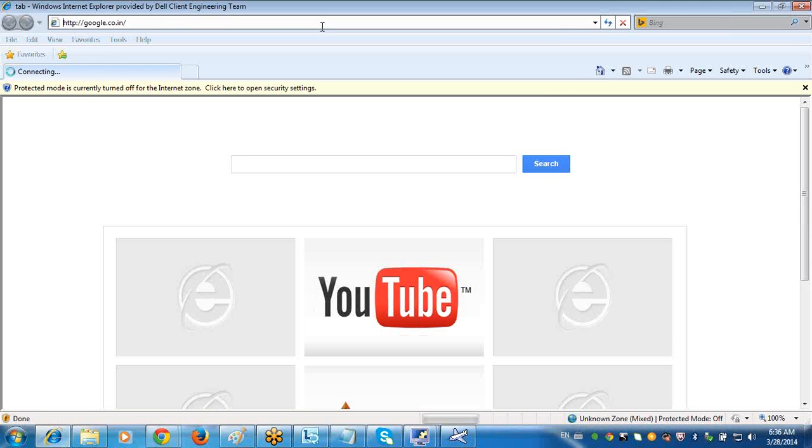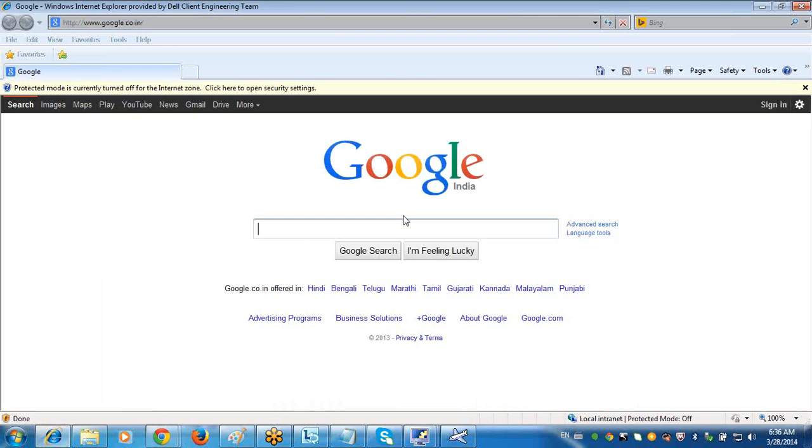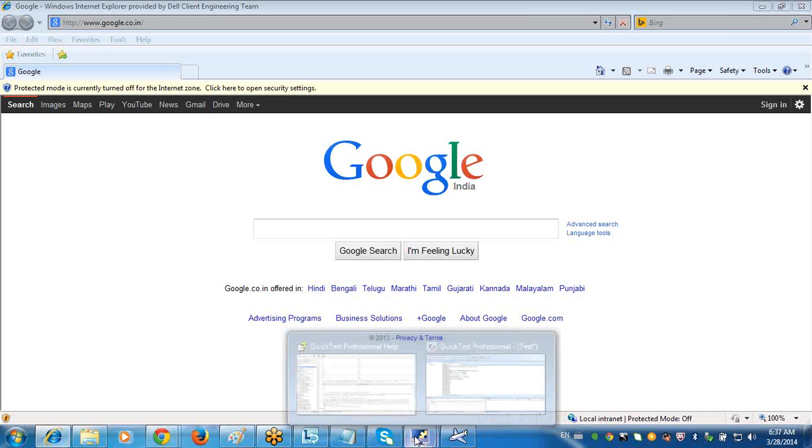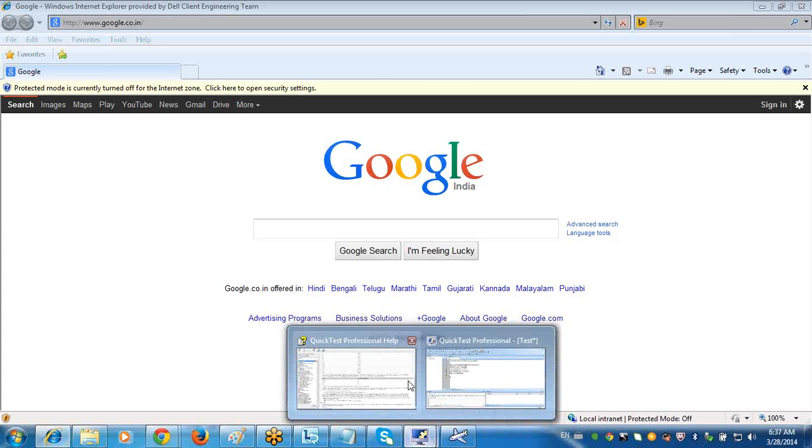So this send keys will sometimes be very useful. Say for example, this is my web application and my object is somewhere down here. Then you can say page down. When you say page down, the application will go down. So you can use any keys from your keyboard.